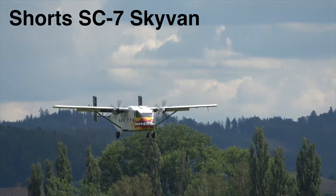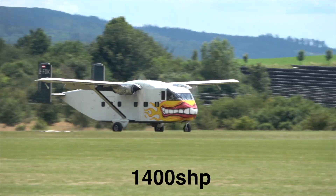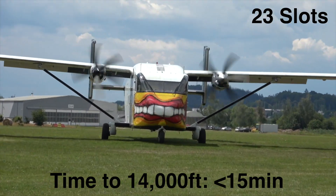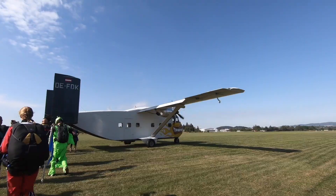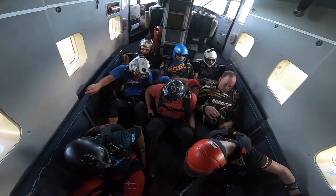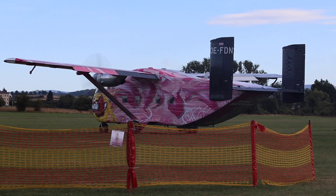Number four is everyone's favorite — the Skyvan. It sports two Garrett turboprops, one under each wing, with a claimed combined power of 1,400 horsepower. It takes 23 jumpers to 14,000 feet in — who cares how many minutes, it's a Skyvan. It has a huge rear exit ramp, you can stand up in it, and it's so comfortable and fun that you won't care about climb times. Realistically about 2.5 loads per hour, but you won't find these at efficiency-focused DZs — they're all at boogies, events, championships, and records. They are truly a staple of skydiving history.